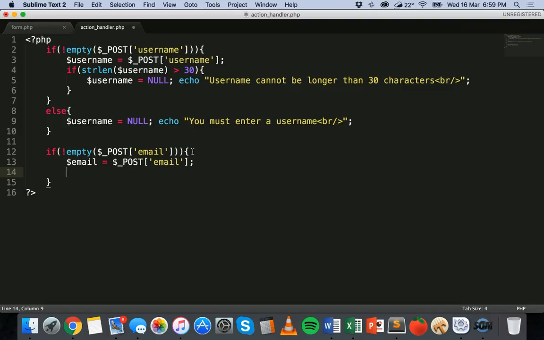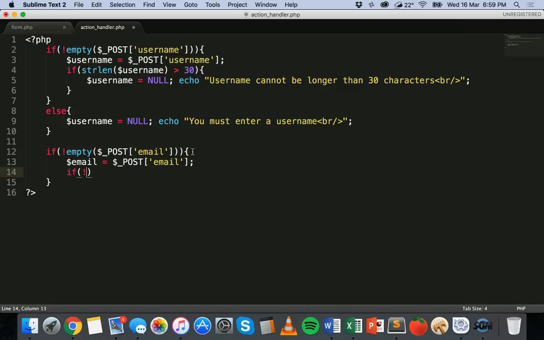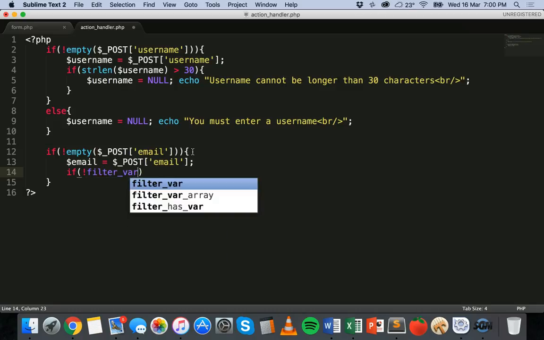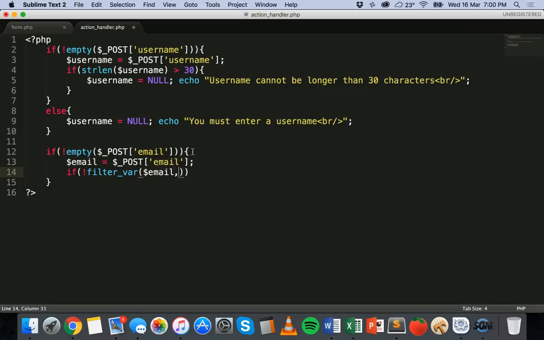Then we'll validate the email address and we'll make sure that it's an actual proper email, so it's in the correct format. So we'll say if not filter_var, and then in brackets $email, comma, FILTER_VALIDATE_EMAIL.